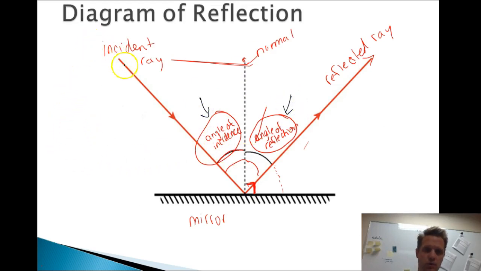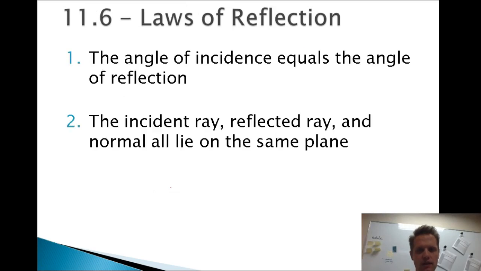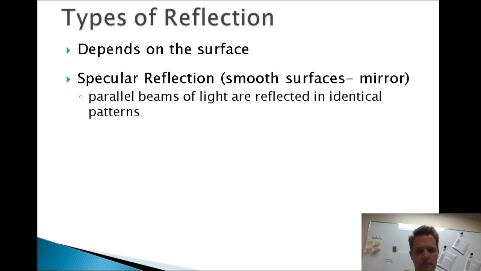So if you think about pool, the angle that you go in at is always going to be the angle that you go out at. I don't know if you play pool, but if you play billiards, it follows the angles that you would think about how reflection would occur. We're going to talk more about what the plane means, because that probably is going to be confusing to you. I don't mean the same airplane, I mean on the same surface. So we'll talk about what that means.